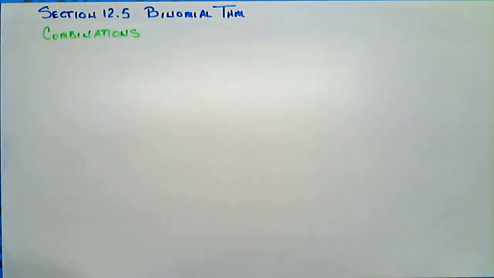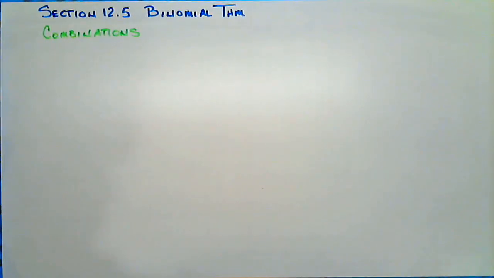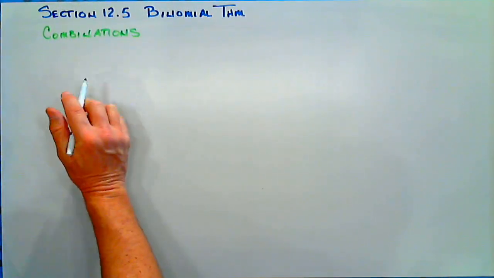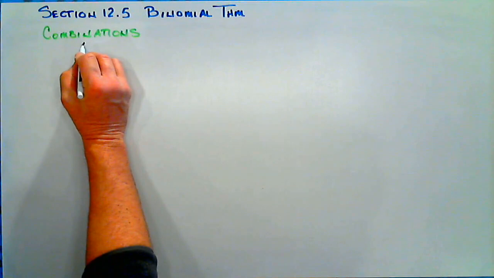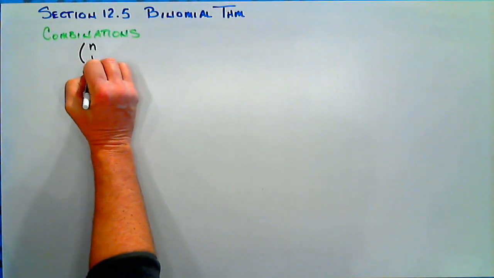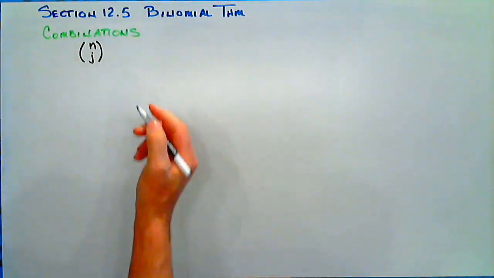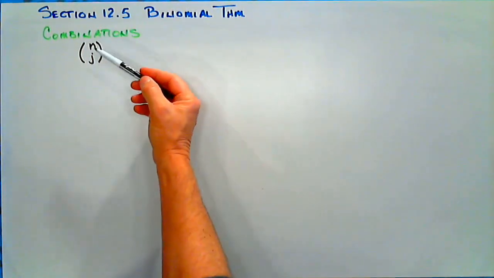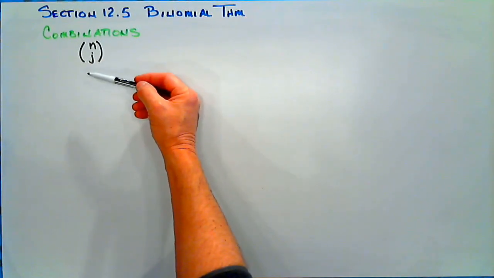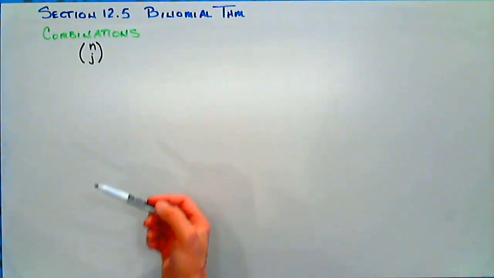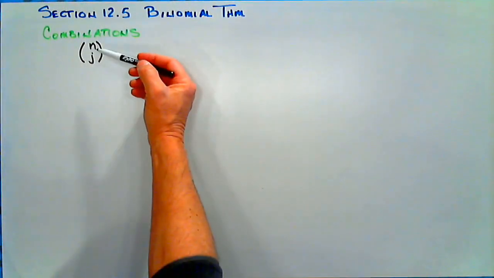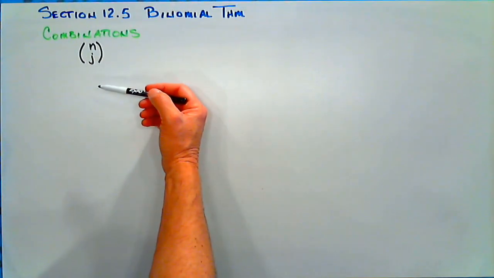All right, combinations. That's hard to see, isn't it? So I'm going to put that color away. We won't use that one anymore. So we learned about something called a combination. It came with its own symbol, a symbol that we had not encountered before, a symbol that looked like this. And it was difficult when we were writing this down for the first time. A lot of us, when we write combinations down for the first few times, put a fraction bar in there, and then we think to ourselves, oh, that doesn't belong there, then we have to go back and erase it. So make sure you remember, this isn't a fraction, it's not n divided by j.